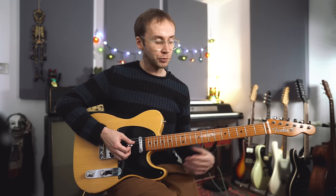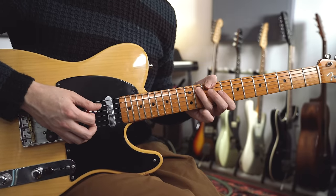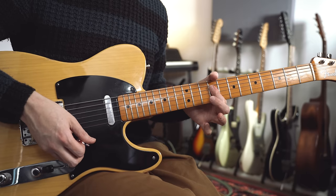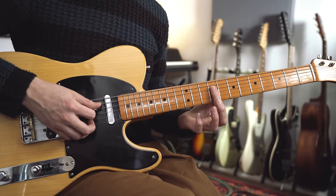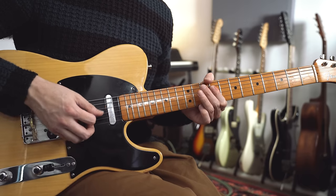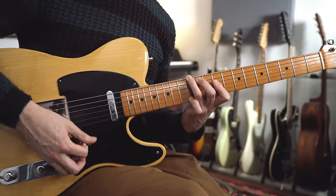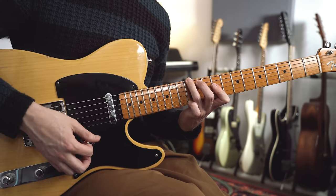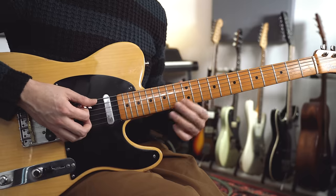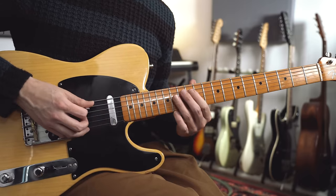It's really based around triad shapes. First of all, we've got a couple of single notes, which is an F sharp to a G sharp on the A string - just frets 9 to 11 on the A string. And then we've got this E triad - the 9th fret on the D, G, and B strings. You could think of this as coming out of an E chord in the G form. And then we're doing the same thing but two frets lower, giving you a D triad and a D chord sound.